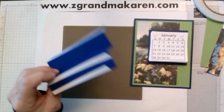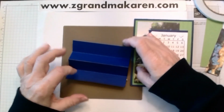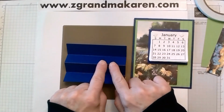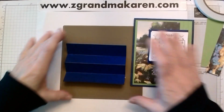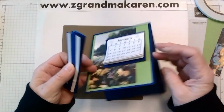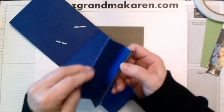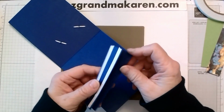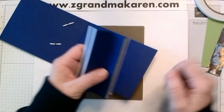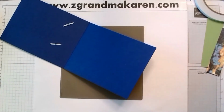So now this is the most important part. You want to make sure you do it correctly. So you have your valley, mountain, valley, again a W, but the mountain part needs to be up. So you'll push it together, open up your card. Again, mountain on top, valley on the bottom. The valley part, this part, goes on the bottom of the card. You can do front a card or back a card first, it doesn't matter, they work the same way.